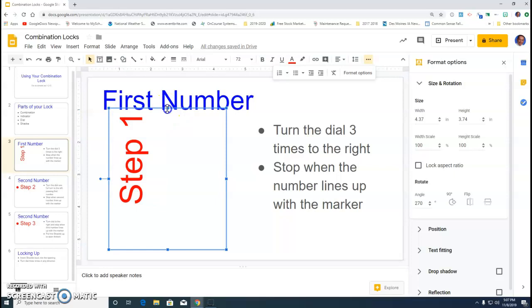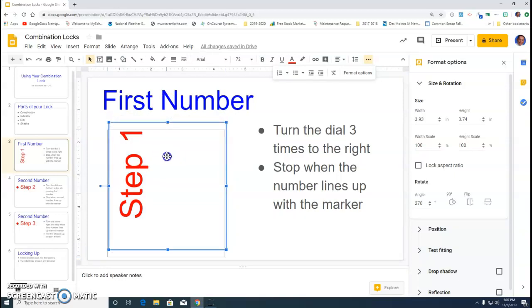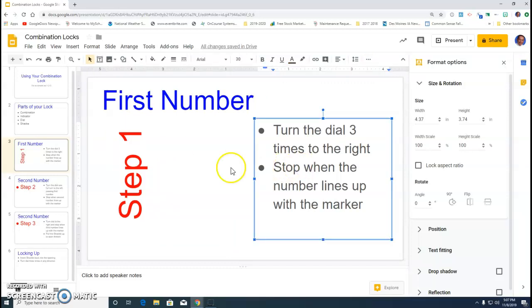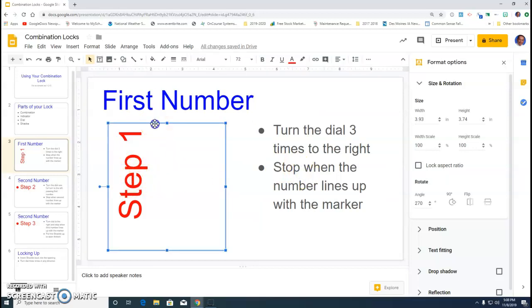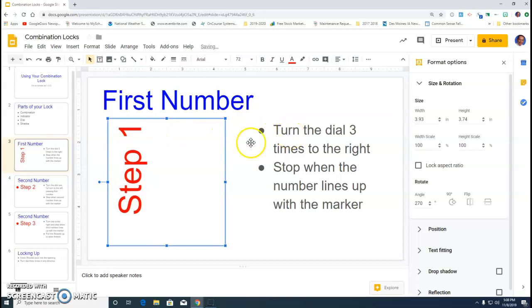And I'm just going to pull this down just a little bit more. And I should be able to find that other text box here. There we go. There's my guideline. Okay. So the tops are matched. And I got a nice little space there. I'm not interfering with the title. And we can do this with the rest of them. Okay? All right, give her a try.